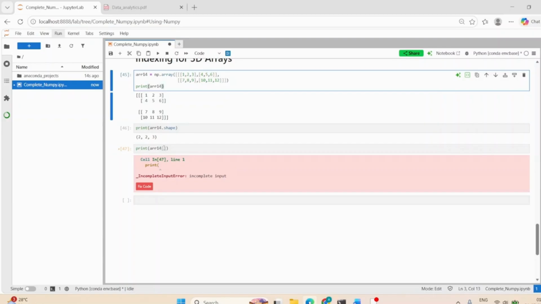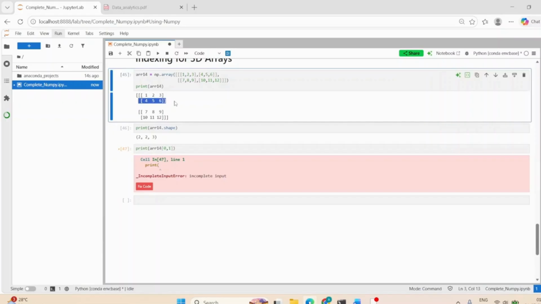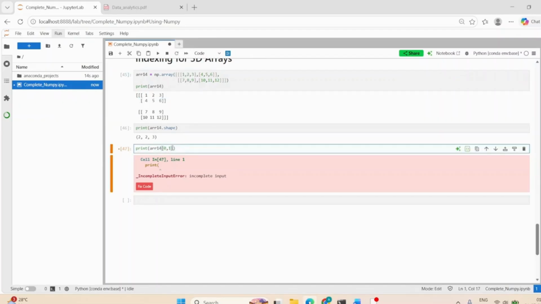So let's say I am fetching a value from the 0 number of depth, that means the first depth. Then I am considering the first index number row, which means my second row. This is the 0th index number row, and this is the first index number row in your 0th depth. And I am fetching my second column.